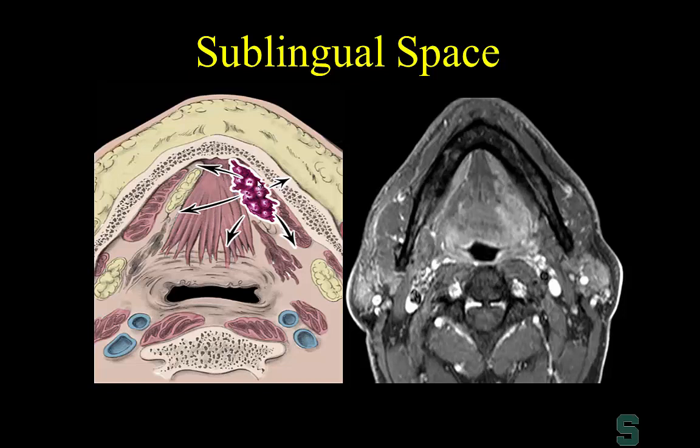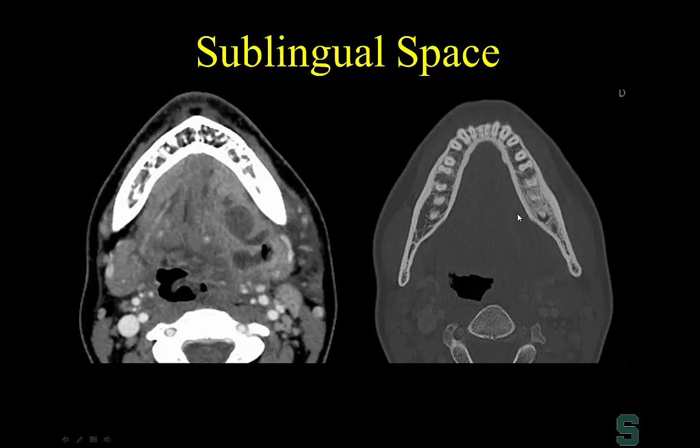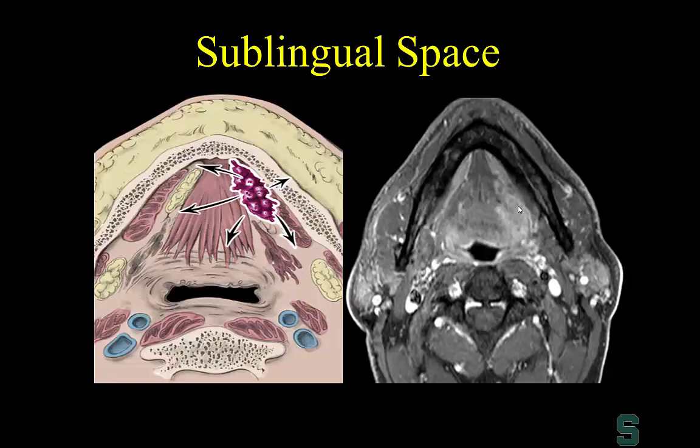So what are some pathologies that involve the sublingual space? Well, the most common tumor that we see is going to be squamous cell carcinoma. Here's a schematic illustration, and on the right-hand side, here's a T1 weighted image with contrast demonstrating a squamous cell carcinoma. Now, these are very nonspecific. This could be squamous cell carcinoma, or this could be any type of malignant minor salivary gland tumor. So for us, we can't really say much about the specific histology. We leave it up to the surgeons to biopsy it and the pathologist to give us the diagnosis. But 9 times out of 10, the pathology is going to be squamous cell carcinoma.